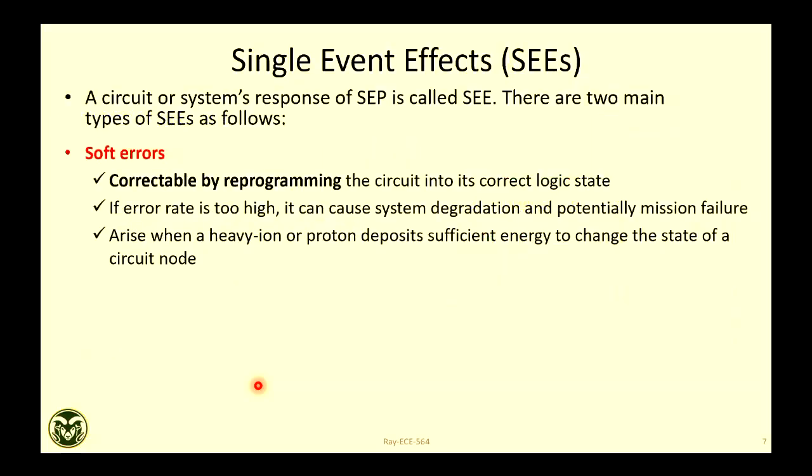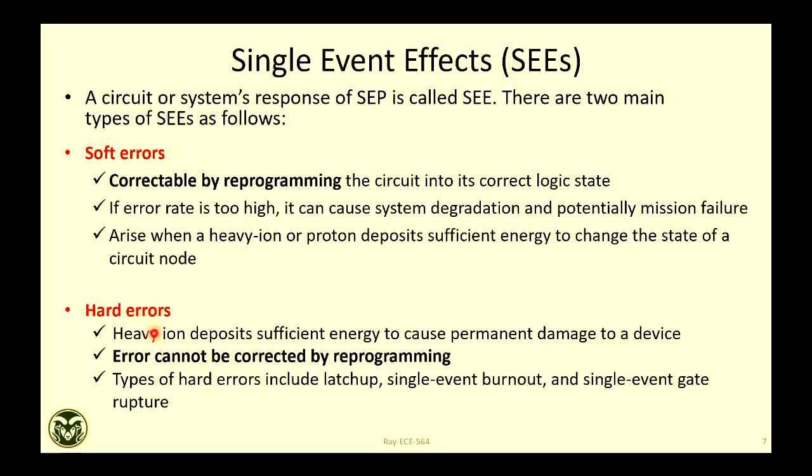Now, the circuit response to single event phenomena is called single event effect, right? And it can cause two types of errors. One is called soft error. A soft error means an error which is correctable. You have stored in DRAM, for example, a 1. This 1 has flipped to 0, but that doesn't cause any hard failure in the memory circuits. A soft error is correctable. If you turn it off and turn it on again, the error goes away, or if you refresh the data, the error goes away. So those are soft errors.